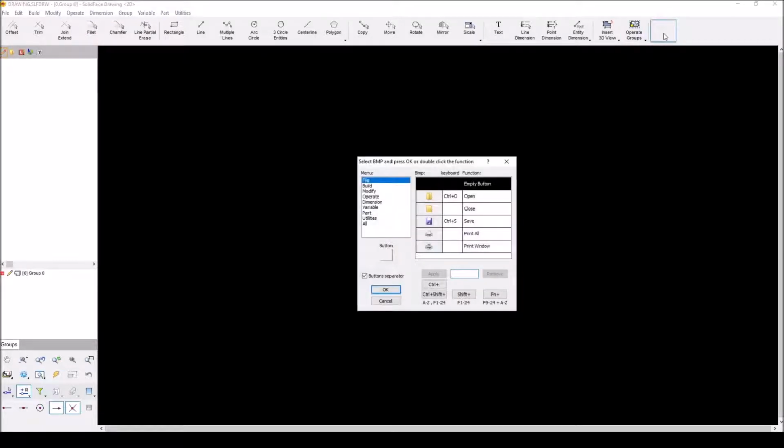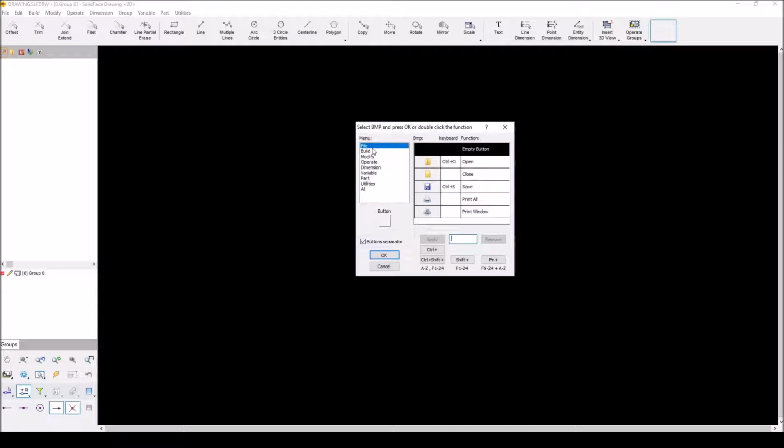So what if we find ourselves using a certain button a lot, or maybe we find ourselves not using a button at all? If you wanted to add a button or go through all the different possible buttons that are available to you in this window, what you can do is to the right of the rightmost button, right about here where my cursor is, you can right click on that and that will open up this window right here, in which you can choose from all the available windows, which is File, Build, Modify, Operate, Dimension, Variable, Part, Utilities, and then the All button just lists them all out for you if you want to scroll through and see what's available.